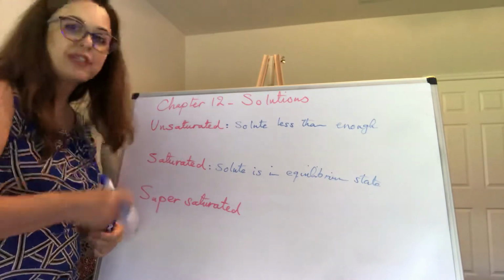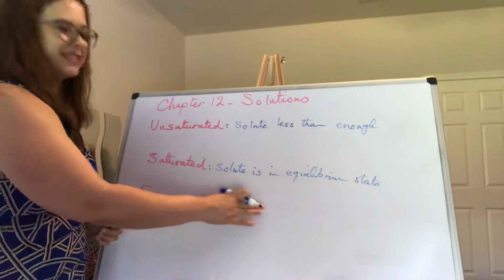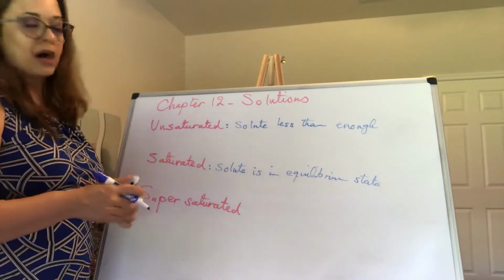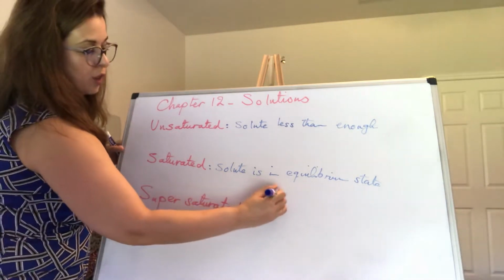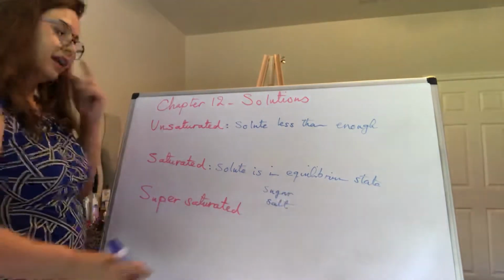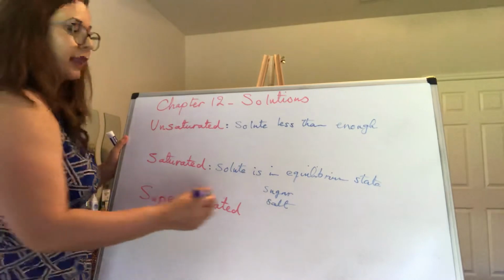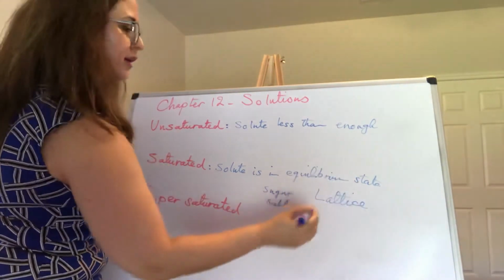You need to mix it with a spoon. We need to take some minutes, some seconds, let's say, to let them dissolve. Why? Because the solute, sugar or salt, are in the form of crystals, right? They need some time to overcome their lattice energy. Lattice energy. You have it in this chapter.